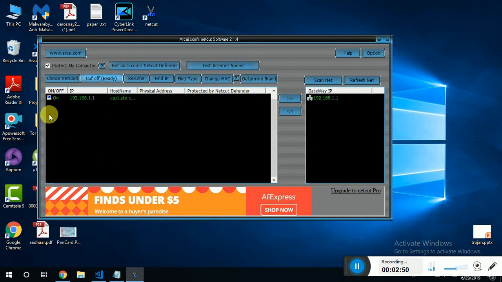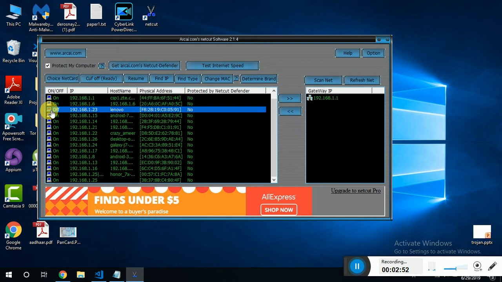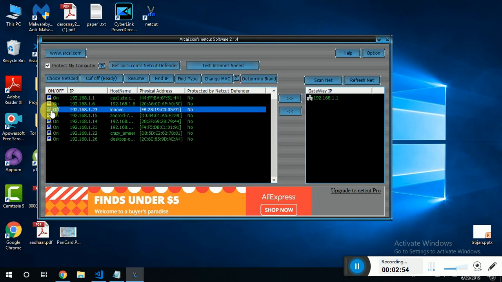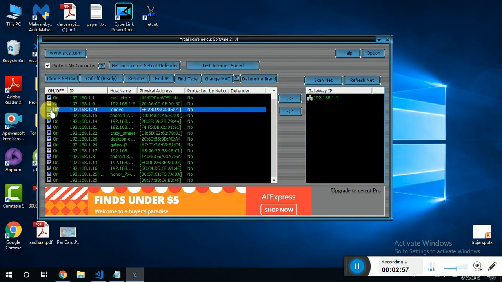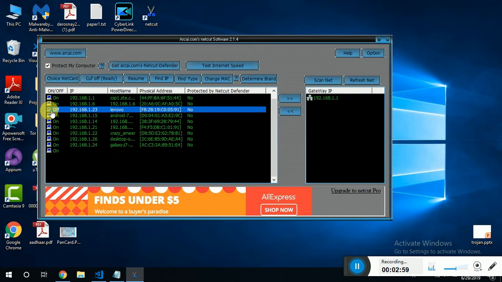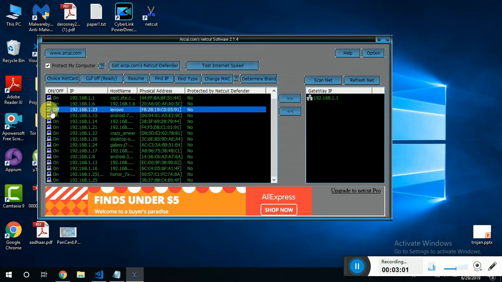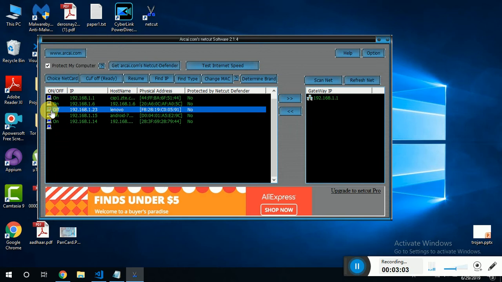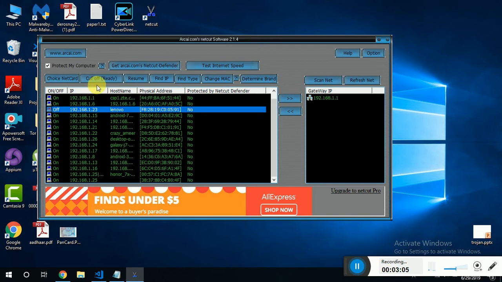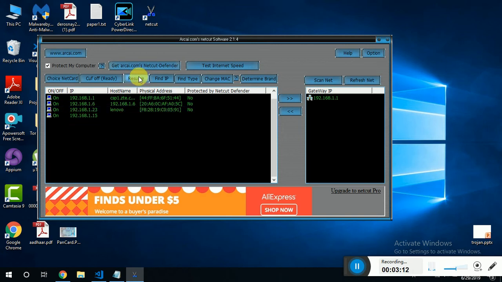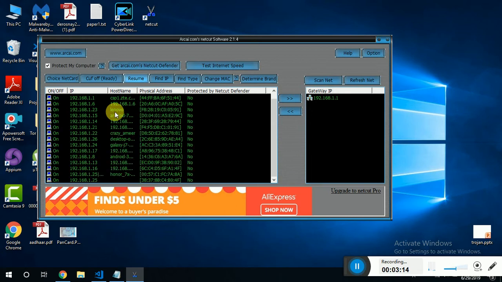So here you can see the red mark came. That means for that member, the net is getting disconnected, and they may not have access to that Wi-Fi. So the internet is not going to work in their system. Now I just make it resume. If you want to give access again, just click there and click on resume. After that, that guy can use the Wi-Fi again.